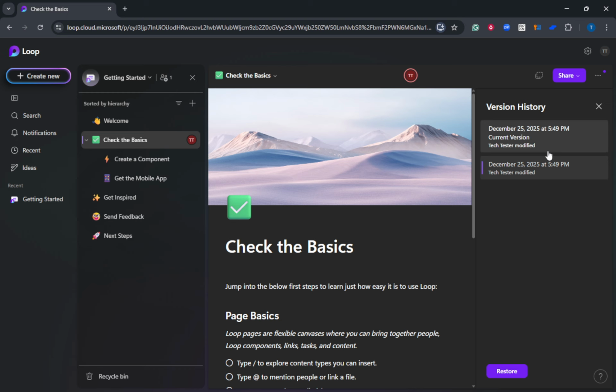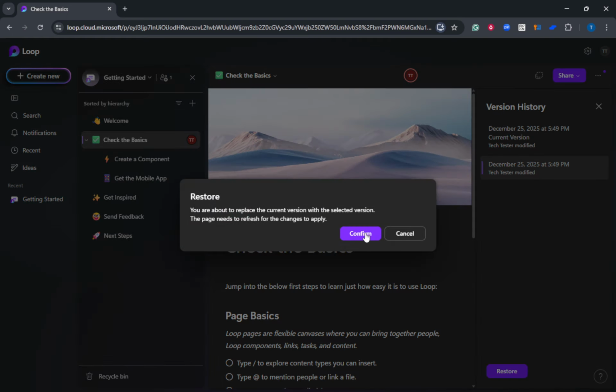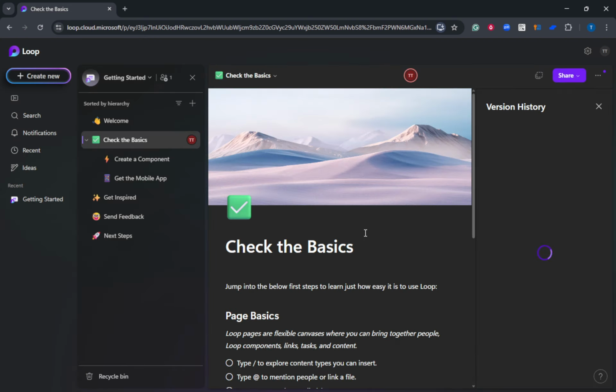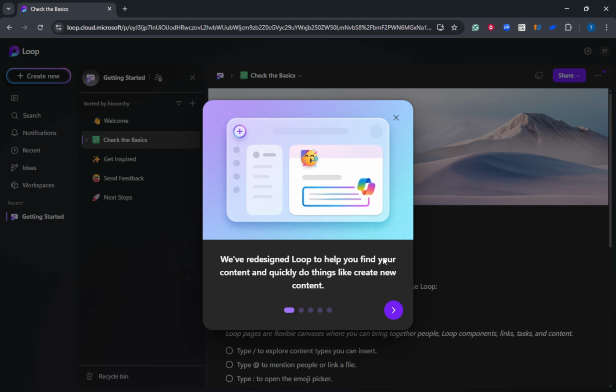Take a moment to scroll through the preview and confirm that what you're seeing is indeed the state you want to return to. If you're confident and want to roll back, use the Restore option. This will revert the current page to the selected snapshot. Keep in mind that restoring affects the live page, so your collaborators will see the change. It's a good idea to double-check that you've selected the correct version before you proceed. If you're coordinating with a team, you might want to give them a quick heads up so everyone knows why the page changed.